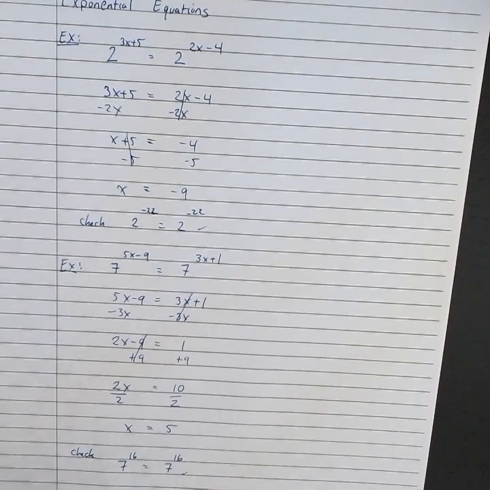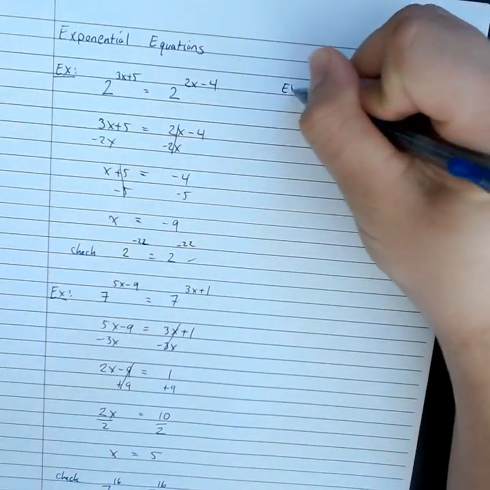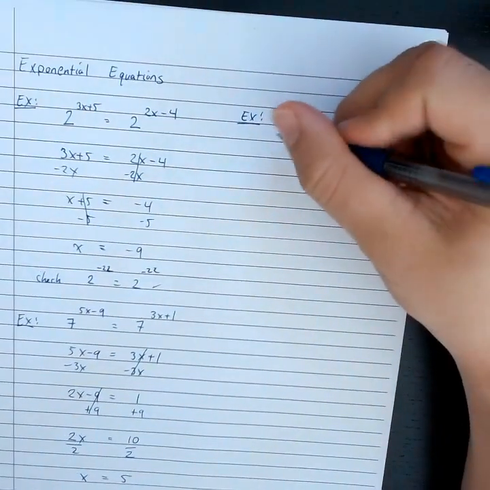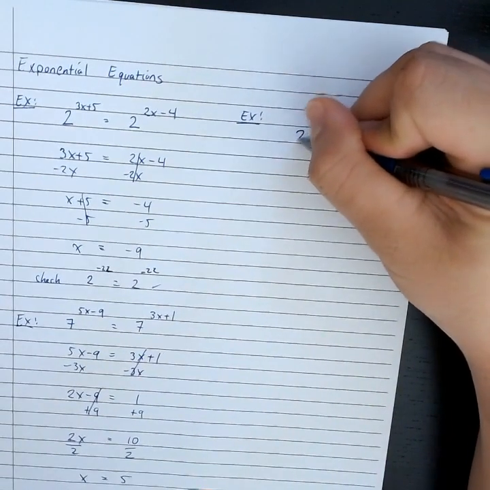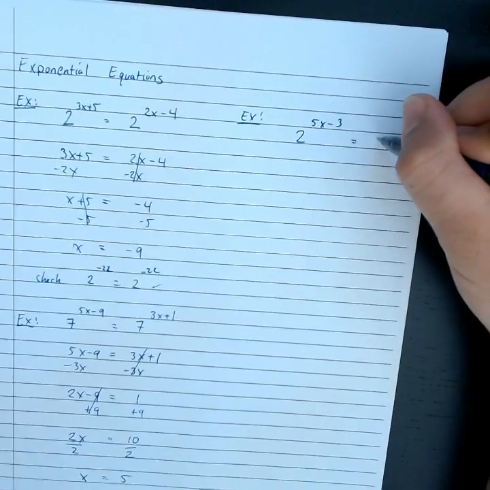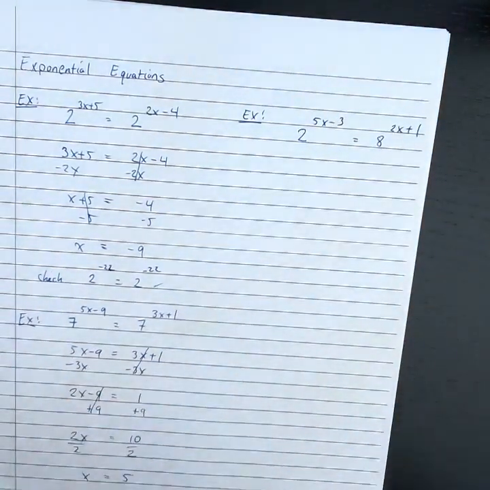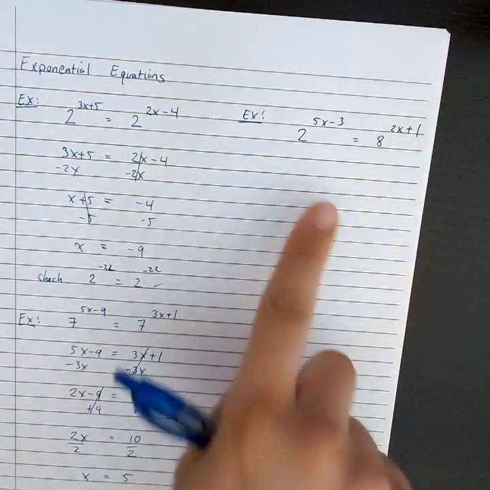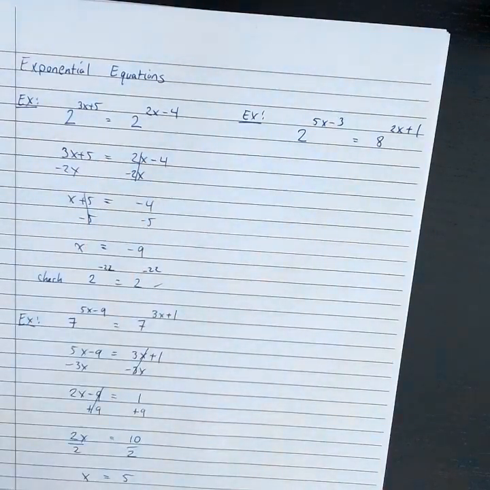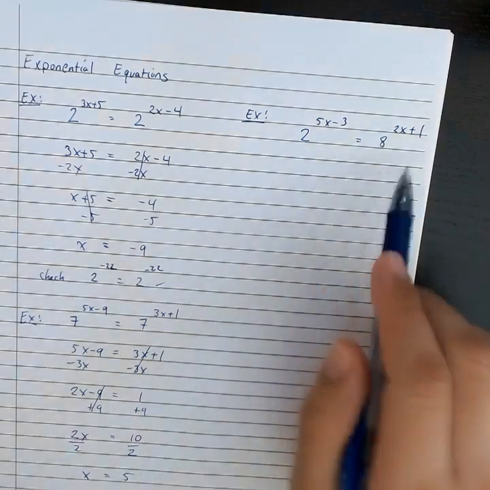Normally I'd flip to another page, but we've got plenty of room here, so let's look at a few more examples. Let's consider an example now that looks like this. We'll take, let's say, 2 to the power 5x minus 3 is equal to 8 to the power 2x plus 1. Now at this point you say, well, okay, now that's different. Because over here we had the same base on both sides of the equal sign. Same thing here. Here we don't. Well, sure we do. I say, no, we don't. Look, that's a 2 and that's an 8. Those are not the same base. Well, they're not, except they are.